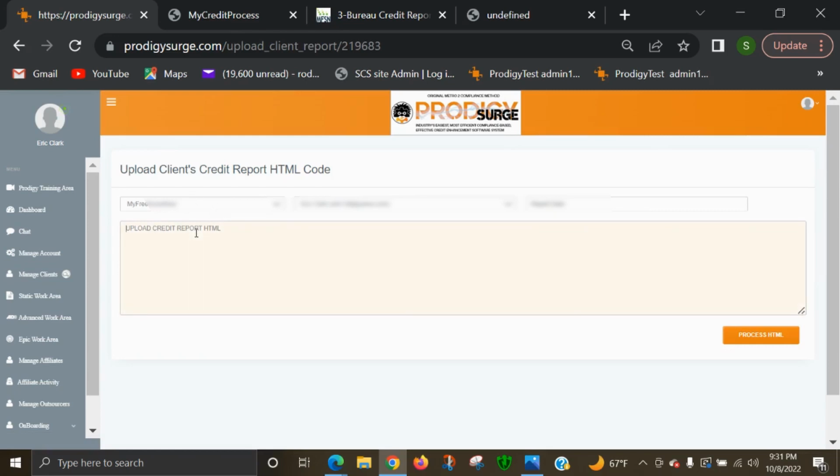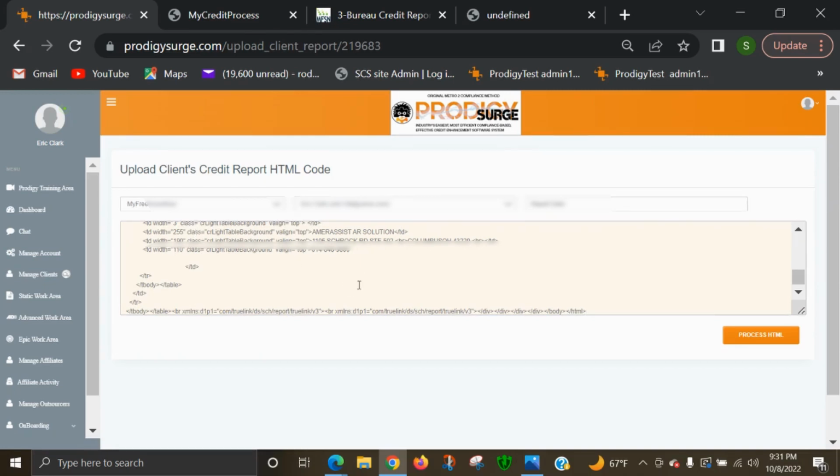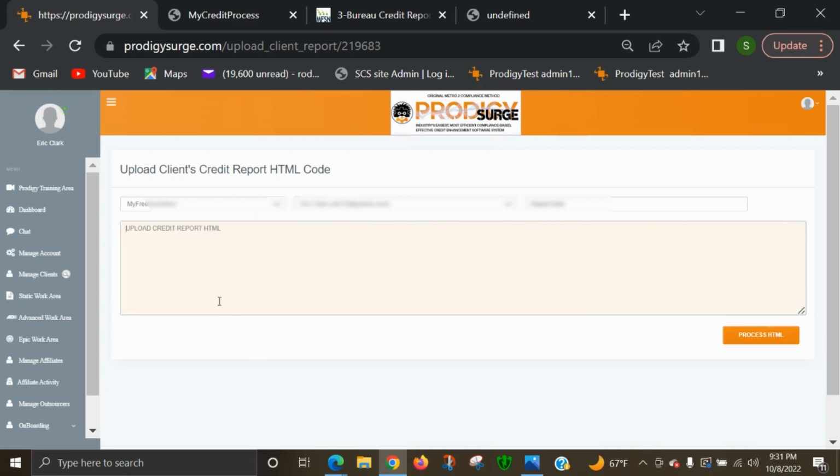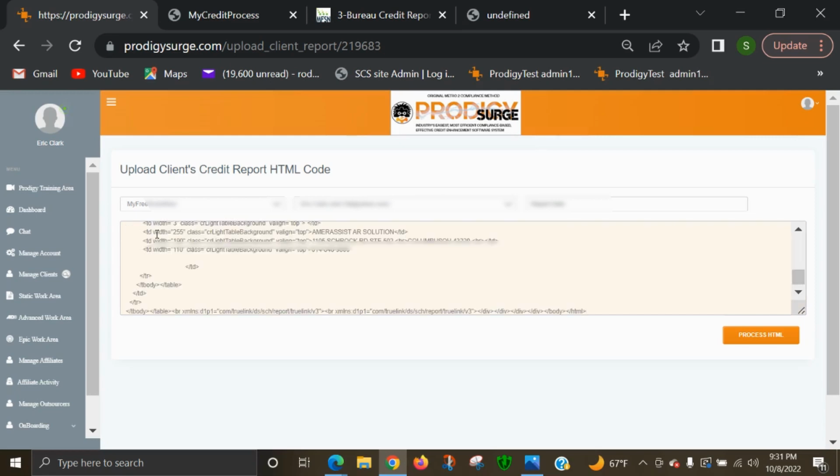Then hit Control V to paste the report. Now the report's pasted in there. Actually, I'm going to tell you what I like to do first, before I go in here at all. I like to hit Control A and then hit backspace. It deletes everything, and that makes sure everything's deleted. Now, since I know it's empty for sure, I hit Control V to paste everything.